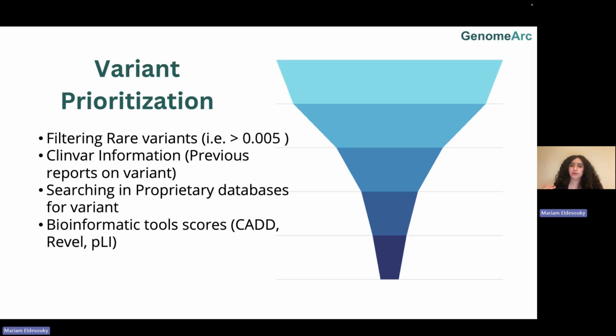And then when you look at databases or previous reports, sometimes you might need to check actually more than ClinVar, which is to perform a literature search or search in specific databases. Now, this is where having proprietary databases, such as the ones in Horizon, can help you, with already curated data sets from literature, which speeds up a lot of time and effort. So you'll find that the variants reported in specific papers in a specific phenotype with a specific cohort are already there in a table, and you can check where they were found, and then you can go to the paper immediately rather than performing the literature search.